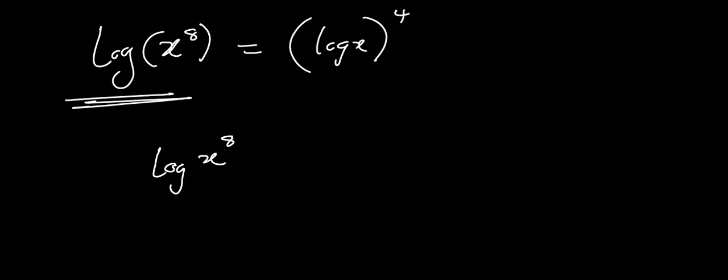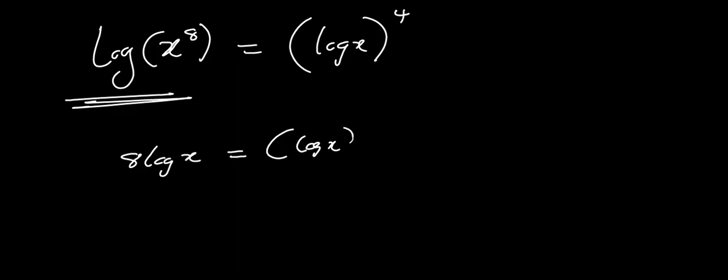Yeah, but here on this side, you notice that the 4 is outside, right? Outside the whole thing. Yeah, so there's a big difference. So the main difference here is that the 8 is only on the x. Here the 4 is for the whole log x thing. So for the first part, we can bring the 8 to the other side. This is going to be log x is equal to log x to the power 4.